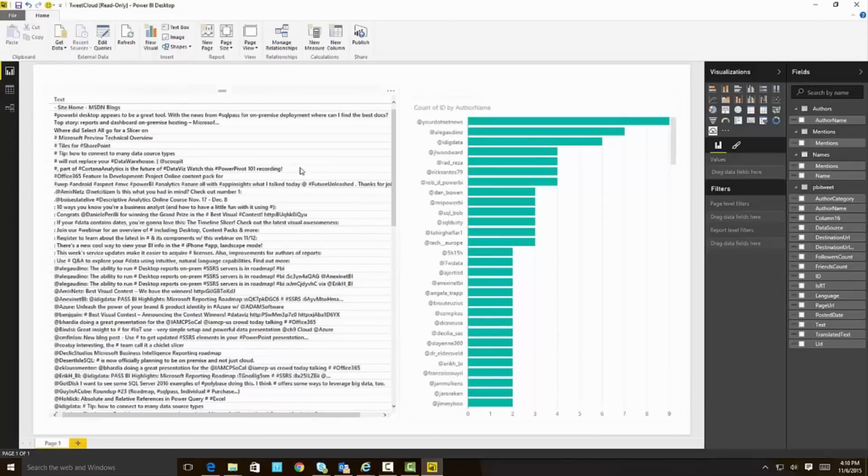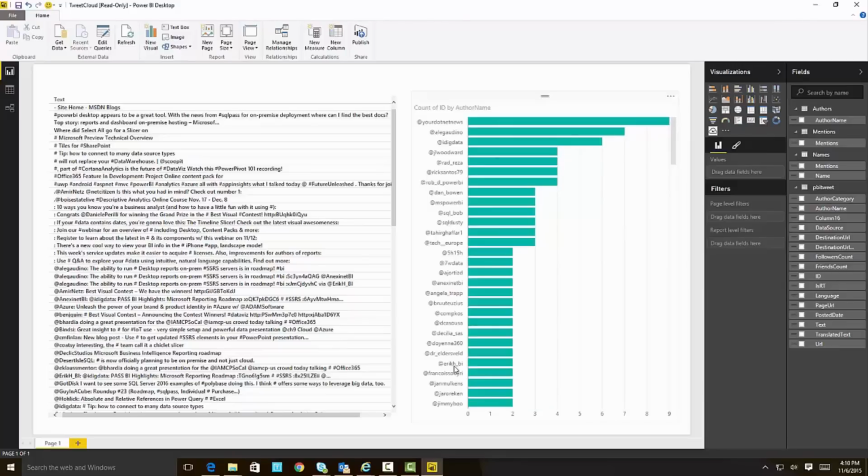Today we're going to talk about a new custom visualization that you're going to find in the Power BI Visuals Gallery, and this is the Word Cloud Visualization. The Word Cloud Visualization is fantastic when you have unstructured data, and today the world is just full of unstructured data. Tweets are a great example. Here we have a set of tweets that we recorded on Friday mentioning Power BI, and you can see the tweets and even the author name. That's a very old, traditional way to look at unstructured data.